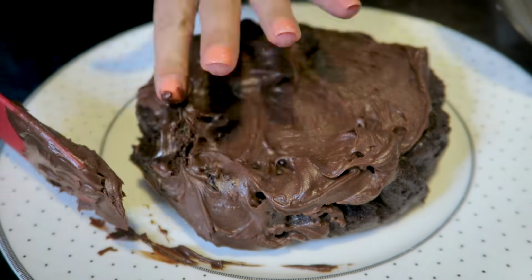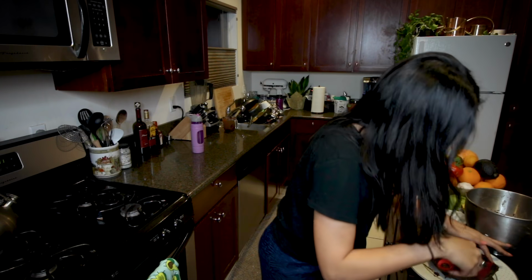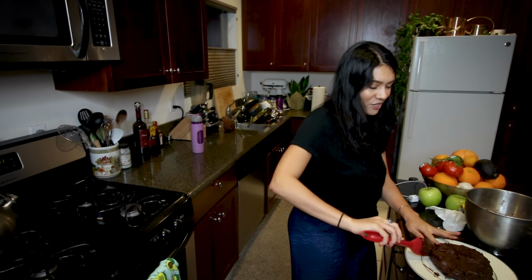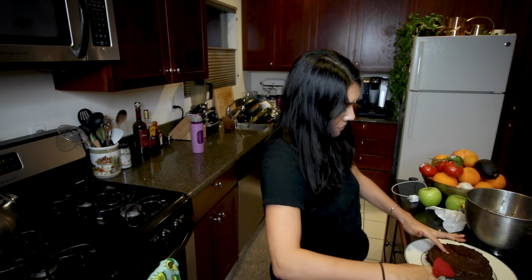I am so impressed by this frosting. I did not think it was gonna come together. Not because the recipe was wrong, but because I just felt like I didn't do it right. There's also a lot of math involved. Like, she uses the English system and we use the US system, and then she had to convert it, and then I had to half it from there. So I feel like the math, all the maths.